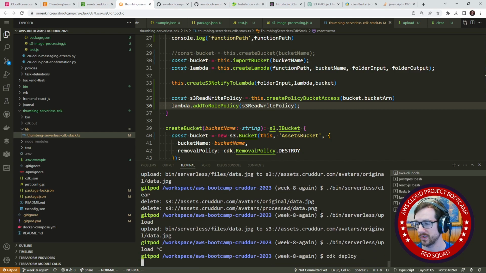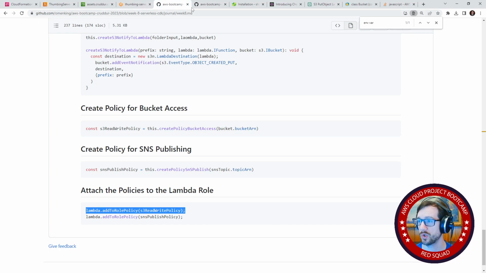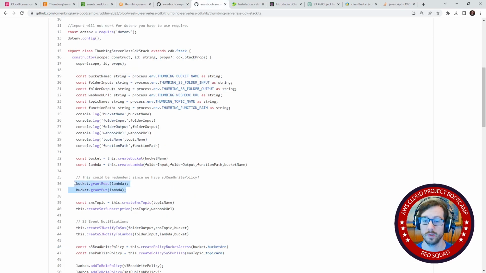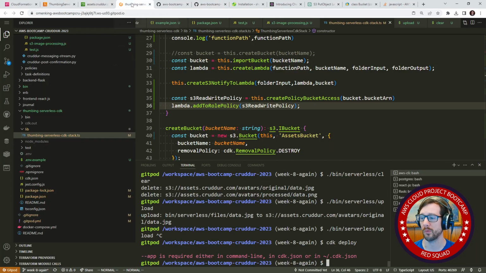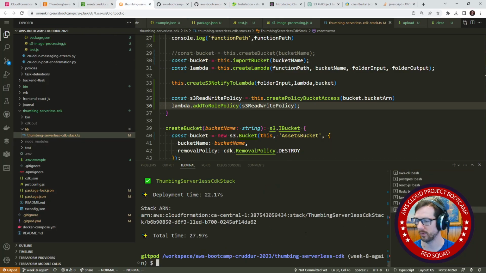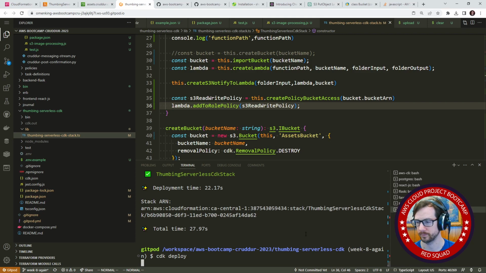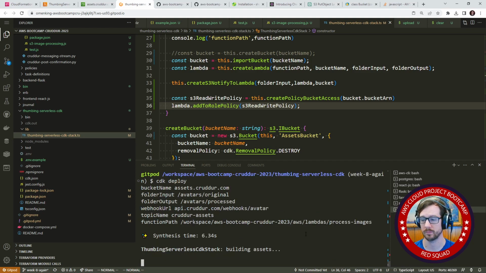So yeah, all I'm trying to say there is that I'm not sure what these two do. And asking Chrissy, and she wasn't 100% sure either. It could just be an alternate syntax, or the other one could be for a bucket policy, but I didn't observe it, and I'm not really too worried about it. So we'll leave it out for now. And if that doesn't work, then we can put this in instead, remove the other one, and we'll find out. We'll go back over here. Wrong folder, we'll do CDK deploy. And see if that fixes our issues.